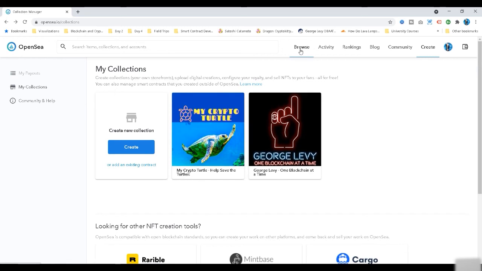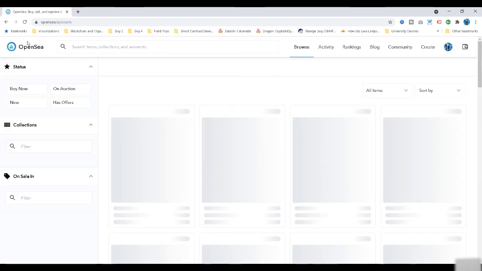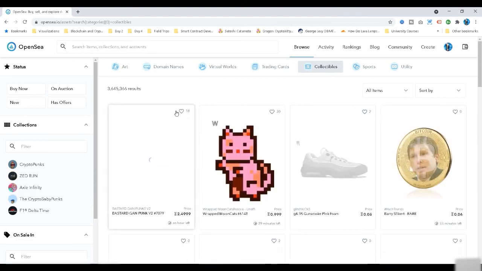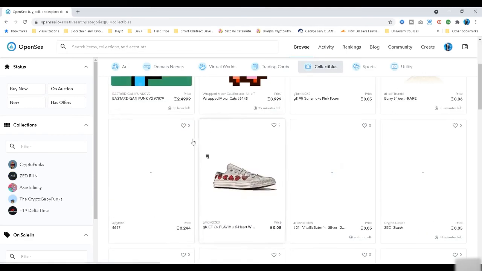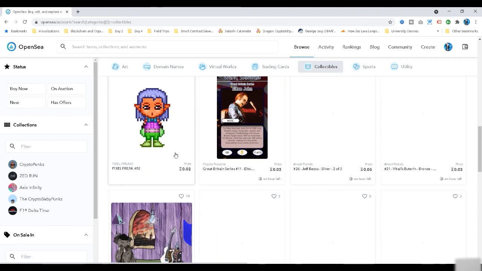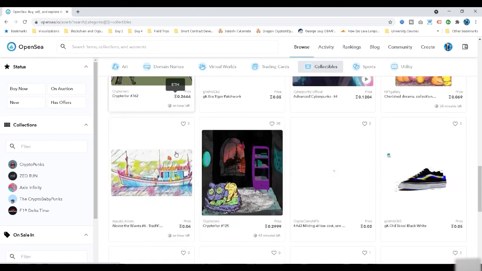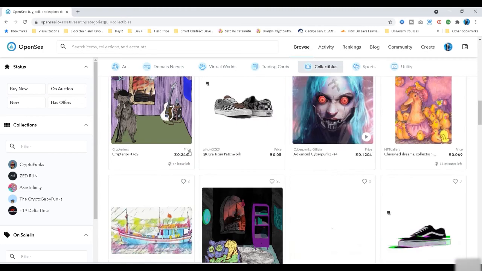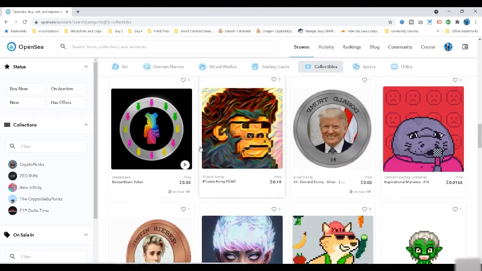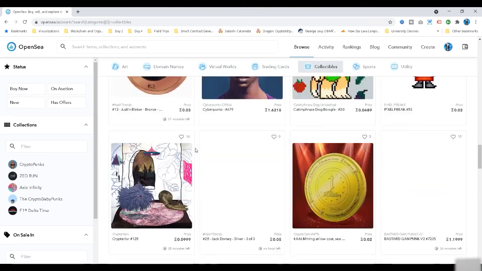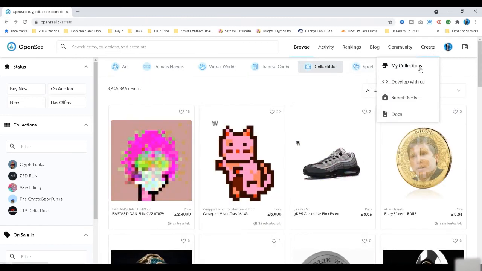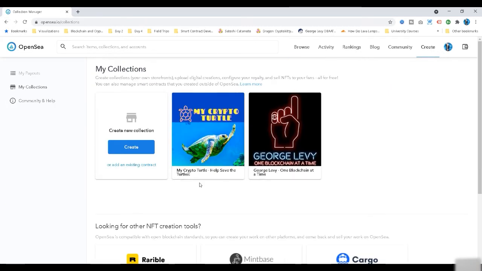Now, My Crypto Turtle is what's known as a collectibles. If you look inside OpenSea, there's a series called collectibles. Collectibles are actually series of different NFTs that are all in the same specific genre. They have the same type of motif. So for example, you could have My Crypto Kitties. They're all crypto kitties. These could be cyberpunks. These could be specifically catchphrase Dog Unleashed. All of these are different collectibles, and they're part of a series. So what I did was I created a brand new collectible series of my own called My Crypto Turtle.